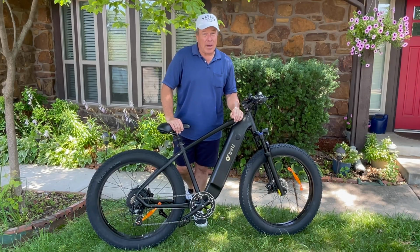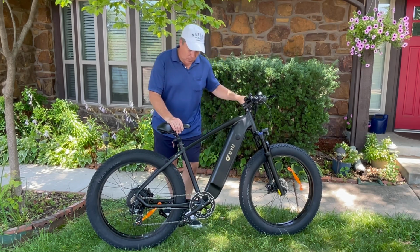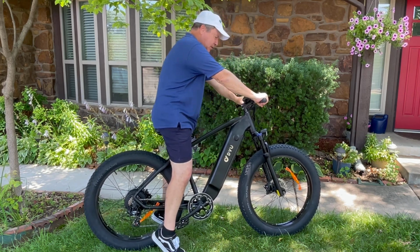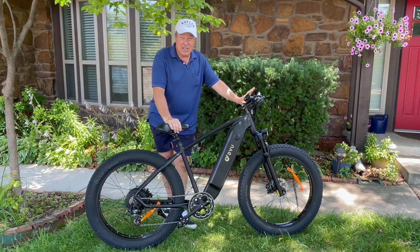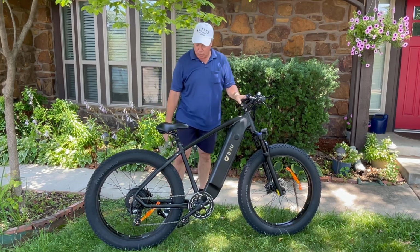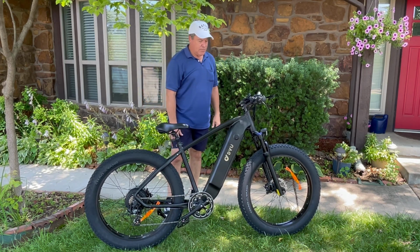Function, now, how well it performed, how much fun I had riding the bike. Well, one, it's a tall bike. So for me to get on, I am literally almost on my tippy toes to get on this thing, okay? So we're going to take off a little bit for that. We have great brakes. The braking system was amazing. Probably the best brakes that I have ever had.